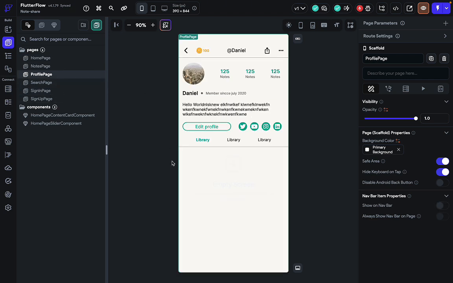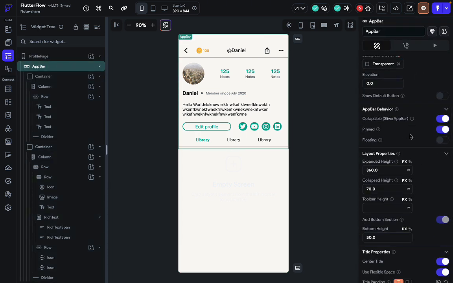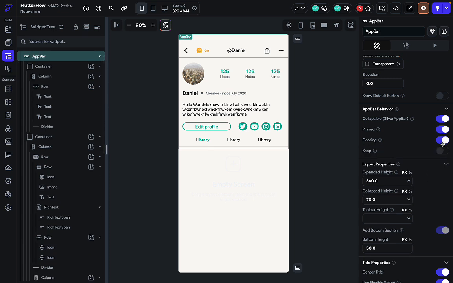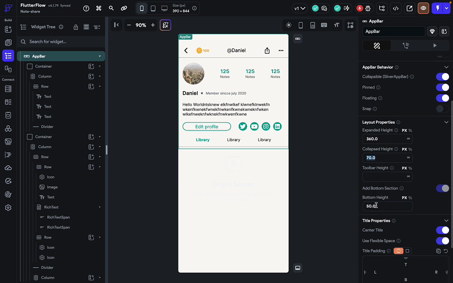Let's click on the app bar again, and of course we need it to float, let's see if we can. I think this is what we're having issues on.